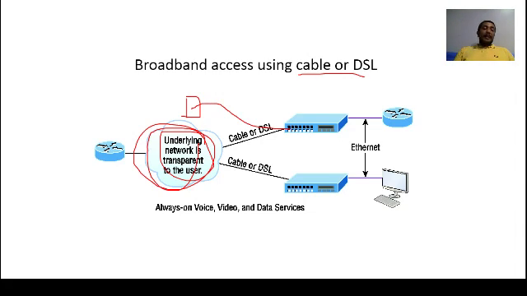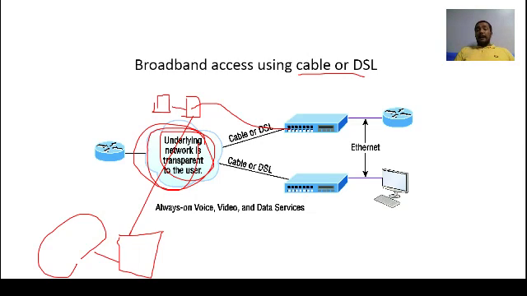Yung DSLAM ngayon, it has a splitter. The other one would go to the voice switch. Okay? Para may phone calls ka pa rin. But the other connection that you would have, okay, it would go to dun sa kanyang mga switches na para makapag-switch na siya. So, yung data mo, mapupunta siya sa isang switch and then eventually mapupunta siya sa isang router. Okay? Yung router ng service provider natin.